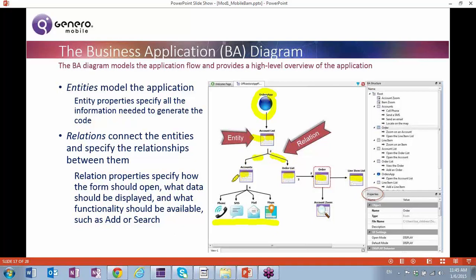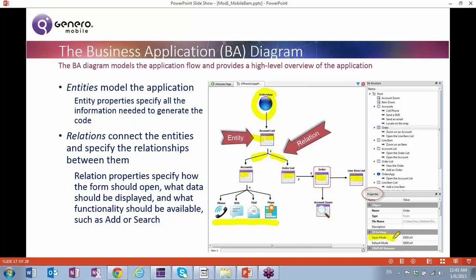The records, which we can't see here, we need the actual business record diagrams for that, and the relations. All of them have properties associated with them, and those properties affect the behavior of the application. You can see even from this one screenshot some of the properties over here on the right-hand side.